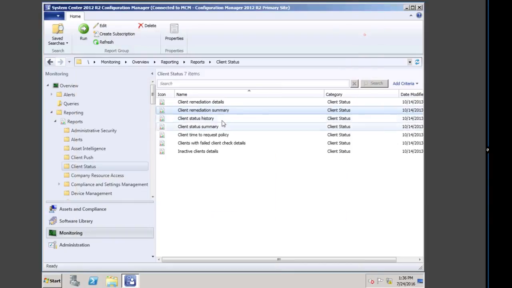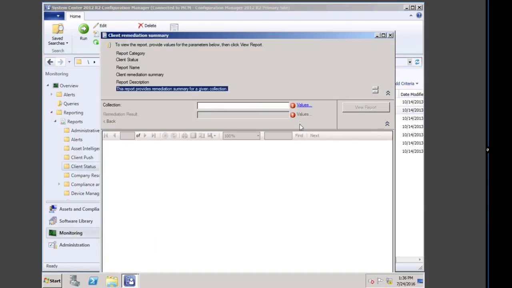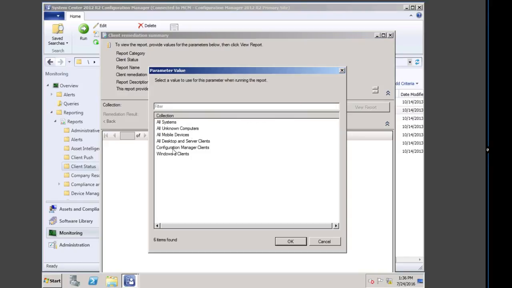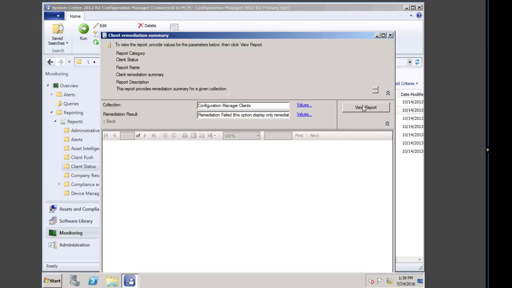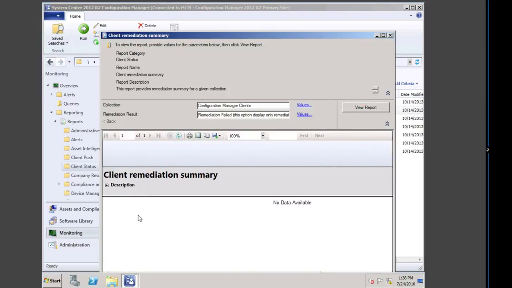Now, if I do that again for the failed, we shouldn't have anything because it has been fixed. As you can see, there's nothing here. It was successful, so it wasn't a failure. That is why we don't have anything here. If the machine tried to fix itself, or if you manually try to fix it, the information will show here that it failed. Okay, so that pretty much covers it.